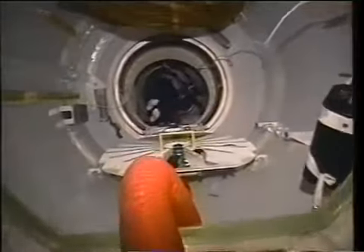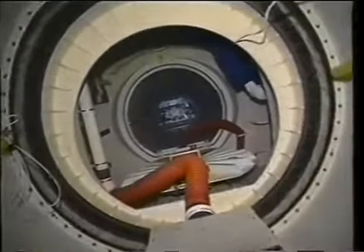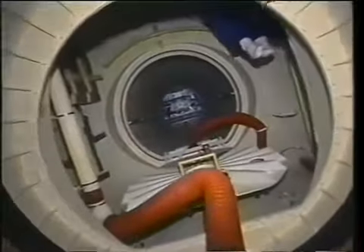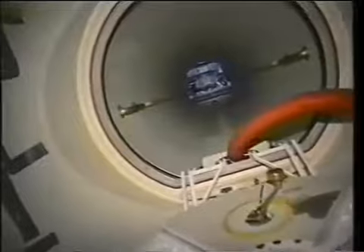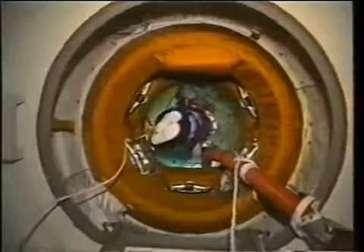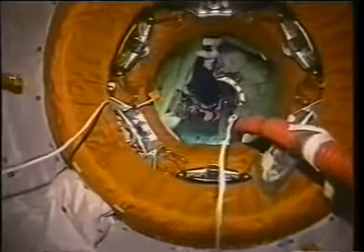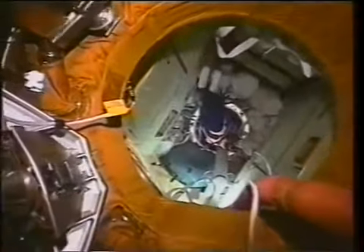All of the bags that were in the hab had to go over to Mir, and it's kind of a long way. Here's a tour with Jeff leading the way through the various tunnels. We're going into the tunnel adapter, and there are lots of changes of orientation as you go from one spaceship to another. Straight forward is the hab, and now we're turning the corner up into the orbiter docking system that meets with the Mir docking system on the way to Kristal.